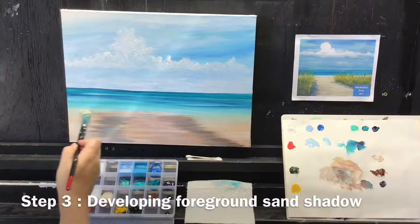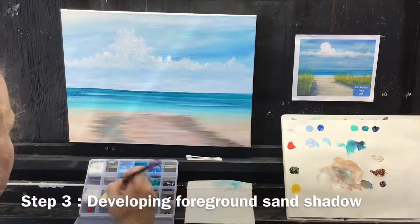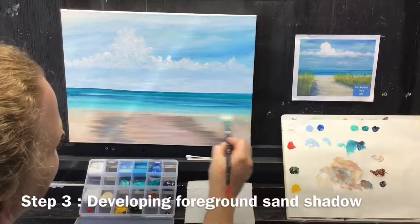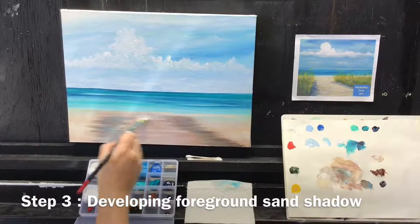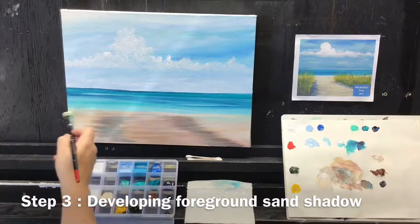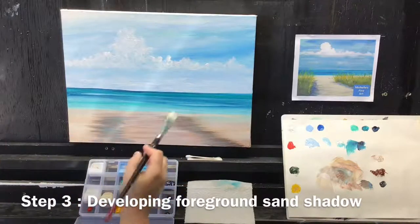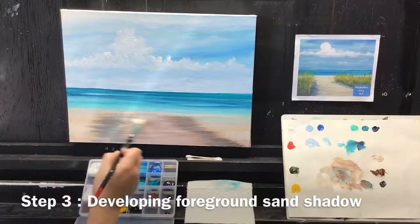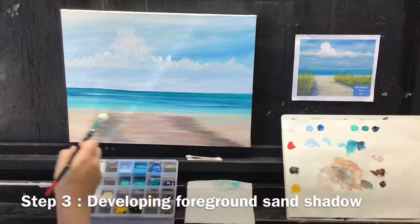There. Kind of softens it all up in there. And don't worry about it, it's only paint. If it's not bright enough, add a little bit of color that will make it brighter. Over that shadow a little bit. Yeah, that's kind of like a little highlight.